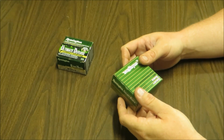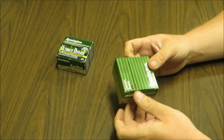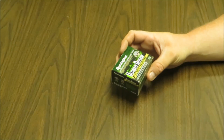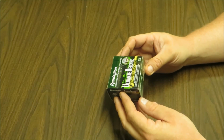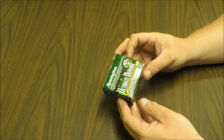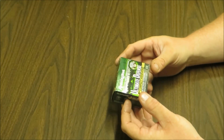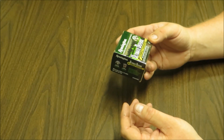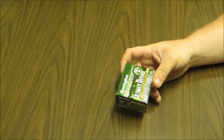Now, as you can see, pretty devastating. See if we can squeeze just a little more out of it. So again, about $21 for this box of 25. All right, so the last one, and wouldn't you know it, it does what it promises. This is Ultimate Defense by Remington for compact handguns. That's what that 442 is. 38 Special Plus P, 125 grain. This is kind of touted as being designed for short barrels, and as you can see here, it does the job.